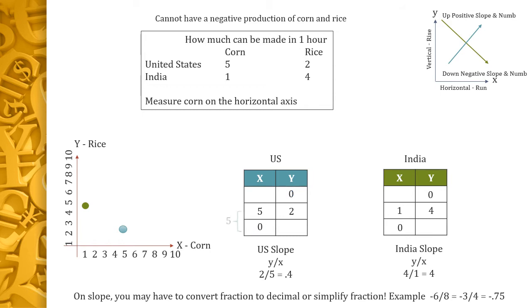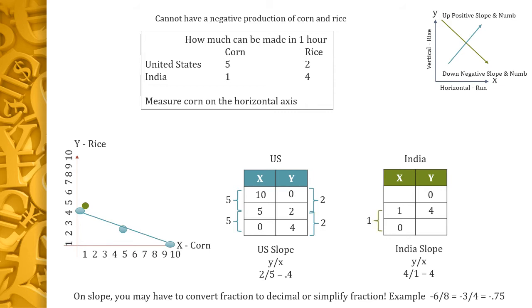Well, this is pretty simple actually, because we already know that the difference between the first two spots is 5. And the nice thing is that the next one has to be the same. So all we have to do is add 5 to 5, and we know that spot is 10. And we're going to do the same thing on the other side. We know that this is a difference of 2, and then the next one is going to be a difference of 2, so that's got to be 4. And I can go ahead and now chart those 2 points over here and draw myself my nice straight line. And remember, this is my PPF, so now I know where my production boundary is for the United States.